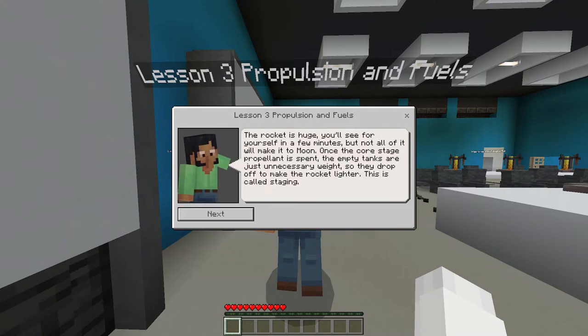The rocket is huge. You'll see for yourself in a few minutes, but not all of it will make it to the moon. Once the core stage propellant is spent, the empty tanks are just unnecessary weight, so they drop off to make the rocket lighter.